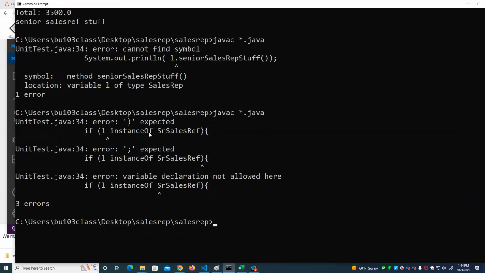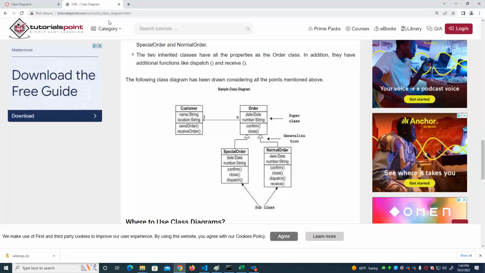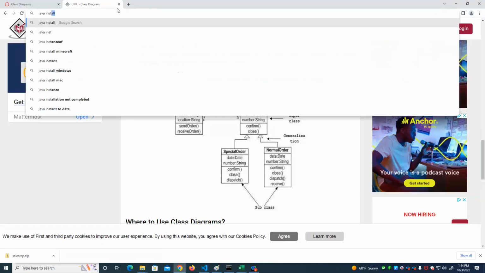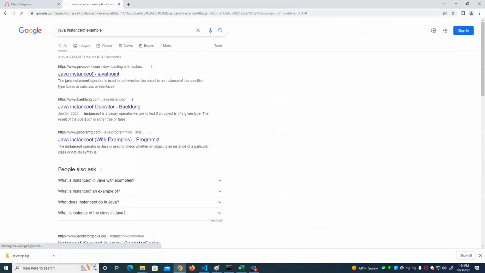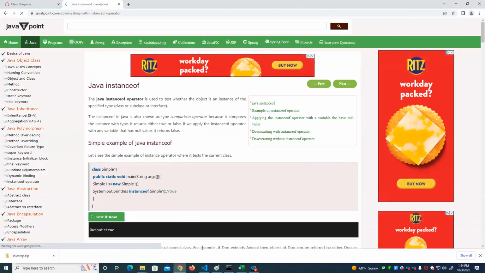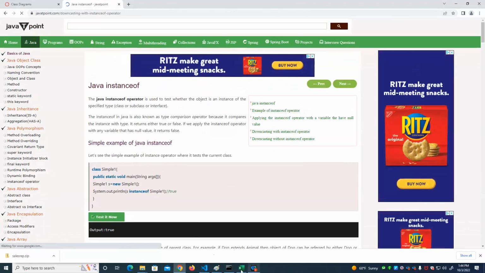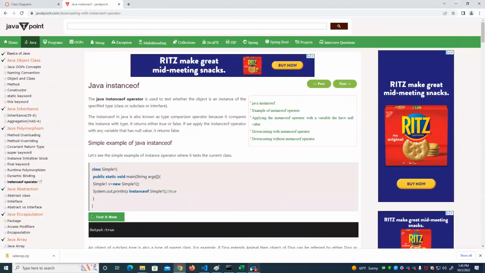No. Again. Oh, instanceof. I don't use this very often, so. It's lowercase apparently.